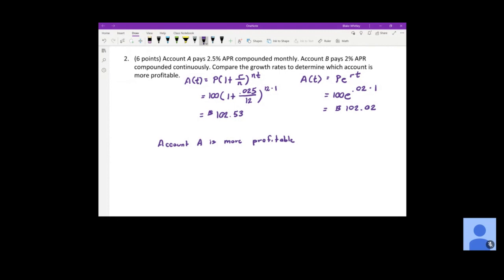Now, don't just assume that the one with the higher interest rate is always going to be the more profitable one, right? Because compounding continuously does make more money even at a lower interest rate than, say, if we had 0.02 on the other. So just be real careful, because if that had been 0.0225, and you were compounding for a longer period of time, it's possible that the continuously compounded account could eventually catch up even if the interest rate is lower.